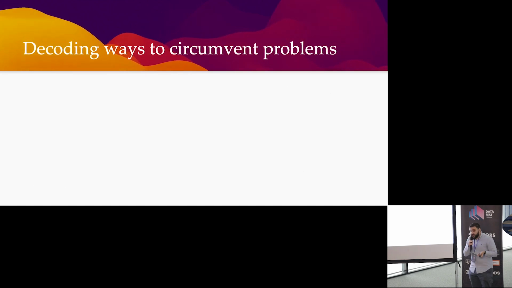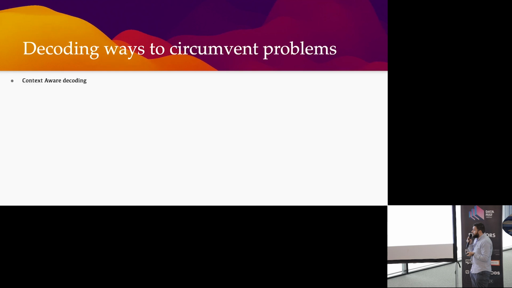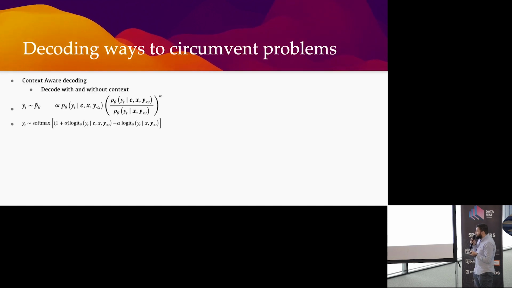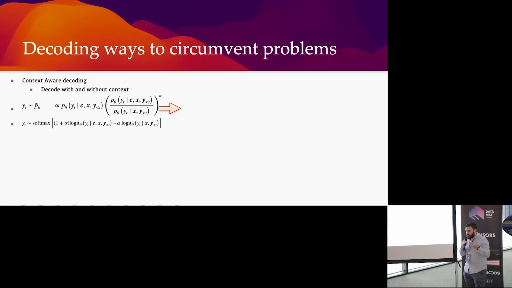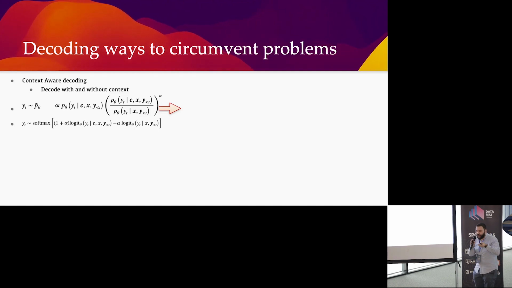There are decoding ways that actually try to tackle reasoning as well. There's something named context-aware decoding, which says, essentially, let's generate once without the context and once with the context. The context can be your intermediate reasons. So generate one time without the intermediate reasons, one time with the intermediate reasons, and try to calculate the divergence between the tokens of the two outputs. That's how you guide your second decoding process.